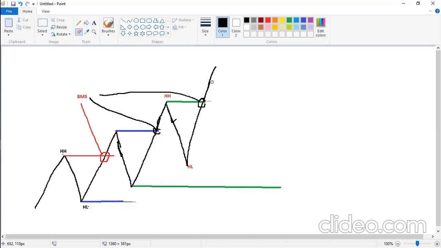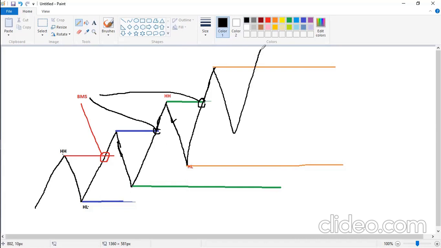Then when they make a new higher high, you need to mark the new range now. The new range is this high and this new low. And then price comes down, higher low, and that's how the uptrend is. That's how the price goes up. So as long as price is breaking the highs, the higher highs, price is in an uptrend. It's going up. We buy. We are only buying. Where do we buy? We are buying on the higher lows. These ones. That's where we buy.